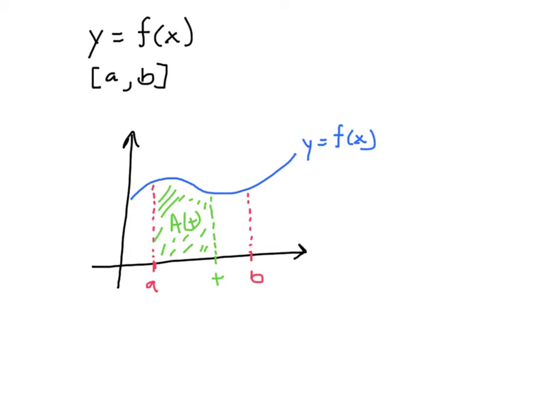So we're going to introduce a new variable t, and t is any value between a and b. And from t, we're going to make a function A of t, which would be the area under the curve between a and t. As you can see, I've colored it in green here. This is what I'm talking about, this space in here. So as t slides between a and b, the area under that curve will change. If I want to make the area bigger, I slide t closer to b. If I want to make the area smaller, I slide t closer to lowercase a. So I've got a little continuous function here, which just computes the area under the curve.